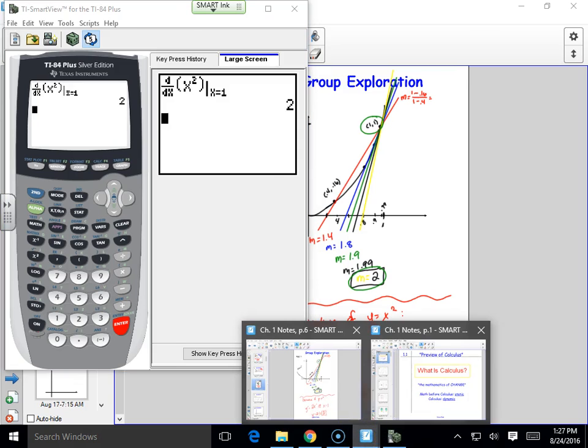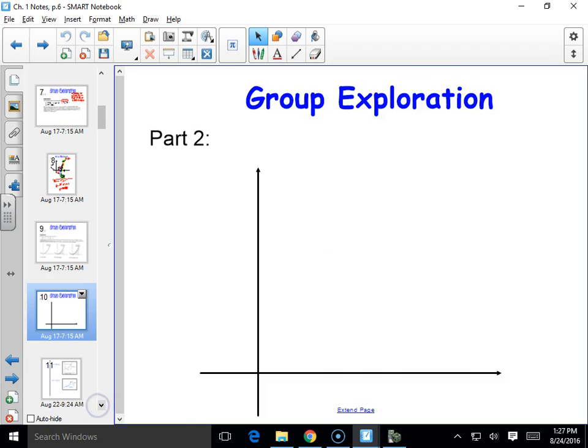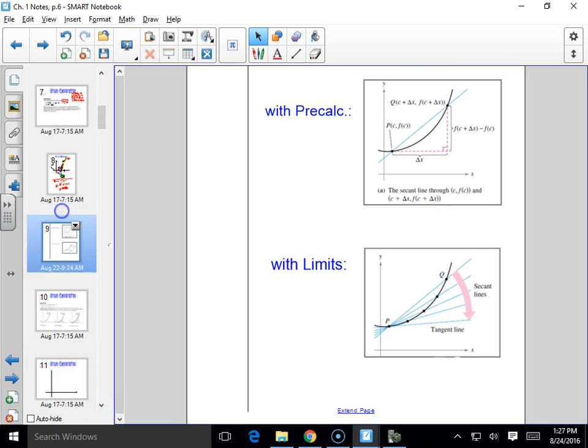This was all exploration number 1. Let's quickly summarize what we saw in exploration number 1. I just need to go find my slide. Here he is. Okay. With pre-cal, can we find a secant line through 2 points? Yes. With calculus, can we have the second point of the secant lines approach the original point and possibly make an inference as to what the slope of the tangent line is? Yes. But how? We need limits.